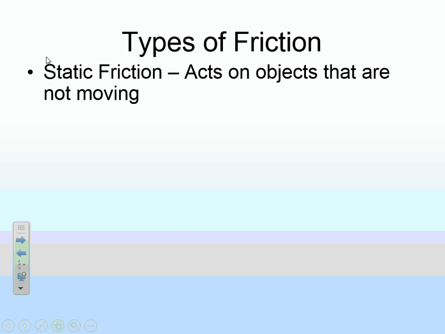Now, I want to talk about static friction, and that acts on objects that aren't moving. So our sliding friction is friction that acts on objects that are moving. Our static friction is a force that acts on objects that are not moving. Static is the word for immobile or not moving. So I know I kind of said there's four types of friction. I really want us to focus on the two types of friction, and the two types of friction I want us to focus on are sliding and static.